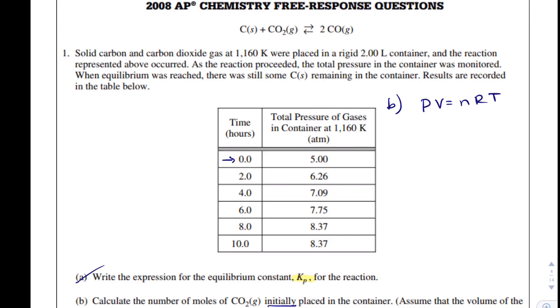We're going to use the pressure of CO2, and that will give us the moles of CO2, because pressure and moles are directly related. So the pressure that we have is 5 ATMs. The volume, I believe it was a rigid 2-liter container. We're going to solve for moles. R is 0.0821 ATMs times liters divided by moles times Kelvin. And then the temperature, kind of a crazy temperature here, but 1,160 Kelvin.